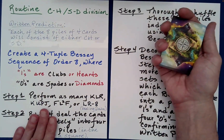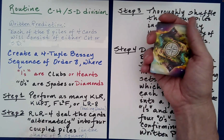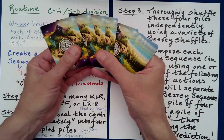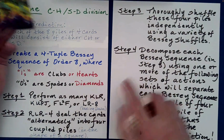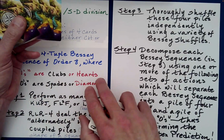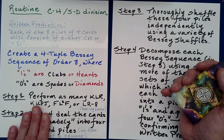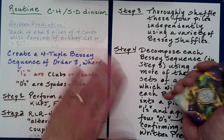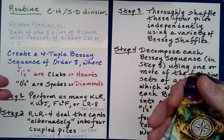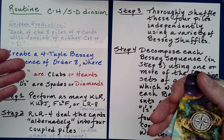Okay, so we can perform those mixes I just showed you, and then eventually what we do is we deal out. Now you have to realize that the 4 top ones are like our ones. It's like 1, 1, 1, 1. And then that's the start of our 4-tuple Bessey sequence. Well, if we're going to build 4 piles that are coupled, they're going to be the same at every level relative to, quote, zeros and ones. A 0 here meaning a spade or diamond, and a 1 meaning club or heart.